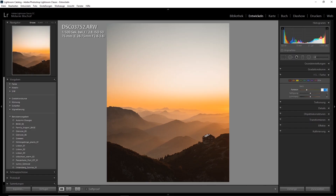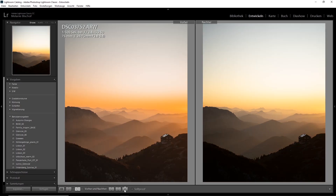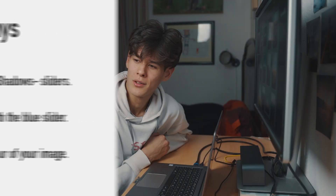Maybe we'll pull the yellows a little over, because around in this area here I don't like those yellows — I want them to be a bit more orange. So we'll pull them over, and that actually sums it up. Should be fine. I think I like it. I hope you're finding some valuable information in this tutorial, even though this image, as I said, is barely edited. I wonder how long this video is going to be, because I'm rambling so much — this video is absolutely not scripted.